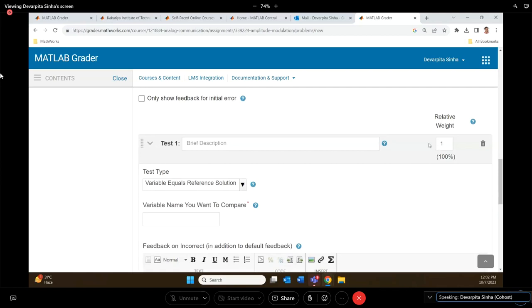Total is 100%. If there are 2 questions, you can either make it 50-50% or 20-80%. So that's up to you. Like we do manual part marking, right? So it's same here.